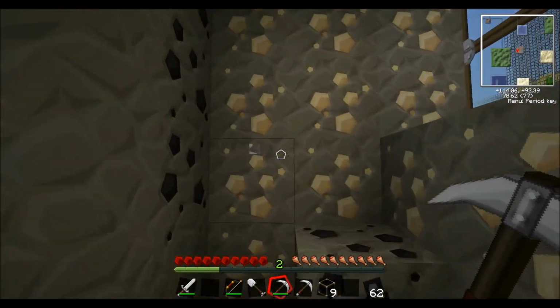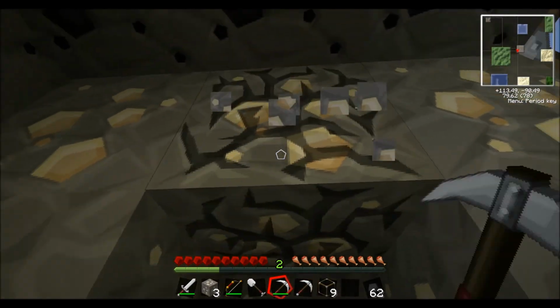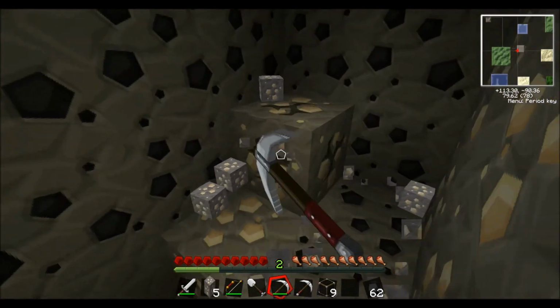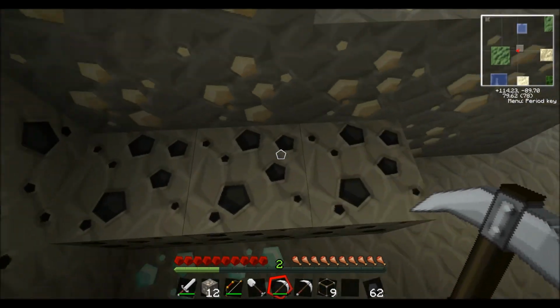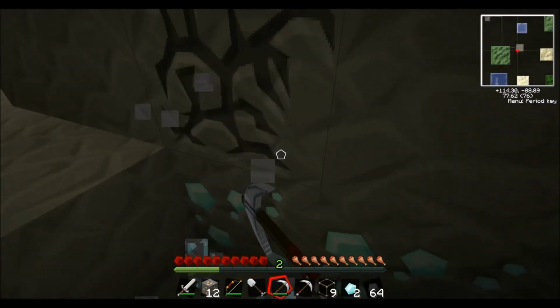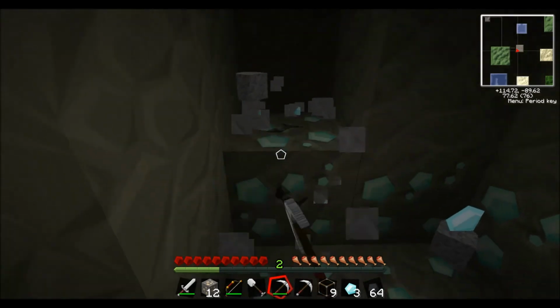Well, there's at least iron. So I could take a little bit of iron here. So the first thing we're going to make is a condenser, I think. Oh, diamonds. Perfect. That was the thing that I was looking for. Oh, perfect. A lot of diamonds. Wow, there are a lot of diamonds, you know.